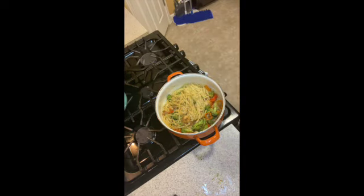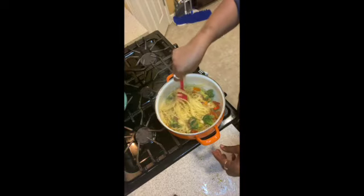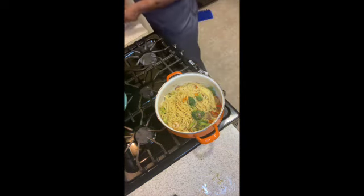Yes. All right. Turn around a little bit. Y'all, when I say this sauce that I made is so good with the broccoli, peppers, and onions. Oh, yes. Done. All done.